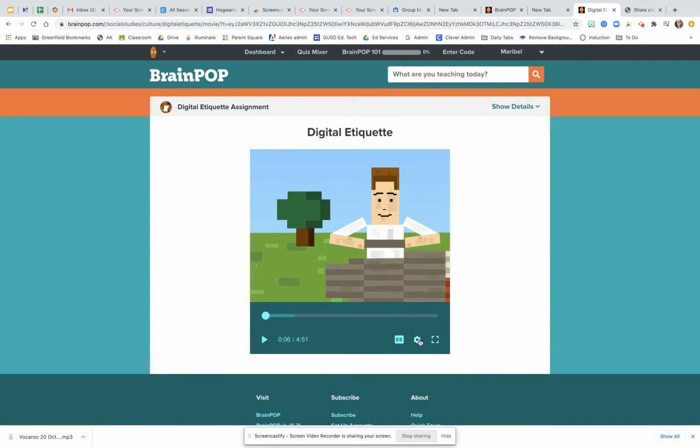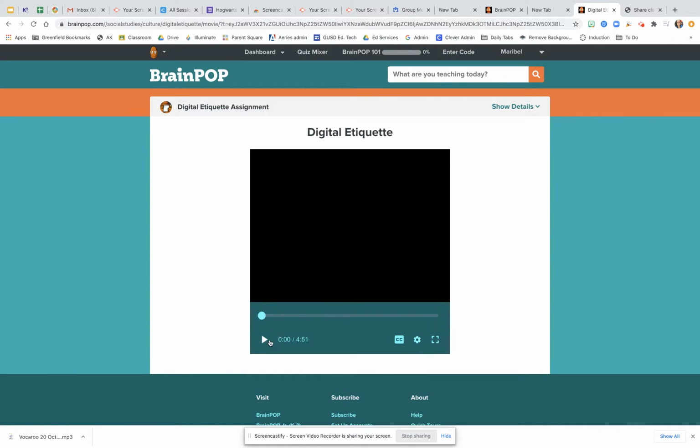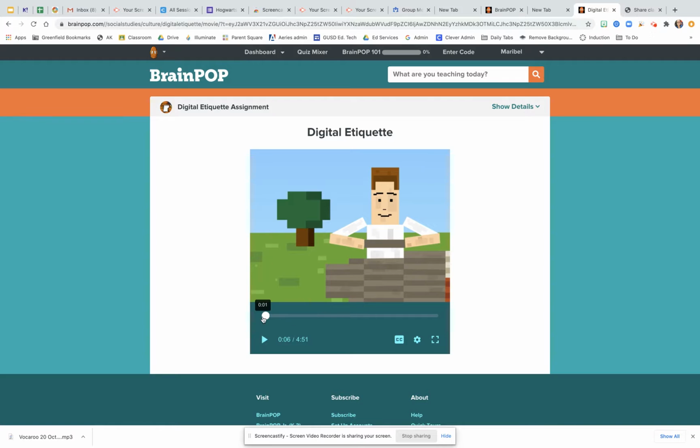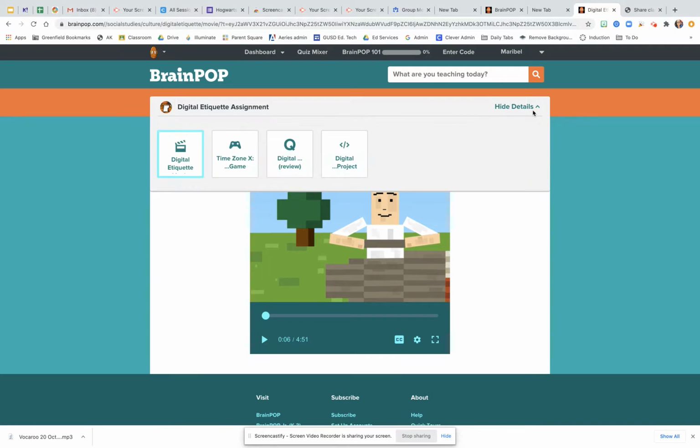And so you can do this too. We'll go quality low and speed slower. So it'll play a little slower for students who maybe are having a hard time learning English still. But you could just do original speed and then low quality, or high quality if they have good access to internet. Anyway, here are the other assignments that they have to do. It'll show them the percentage of what they have done.